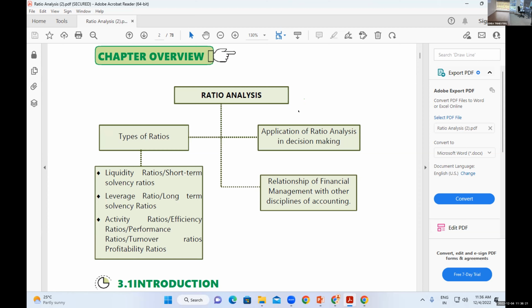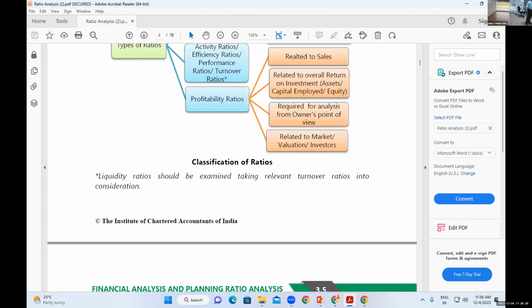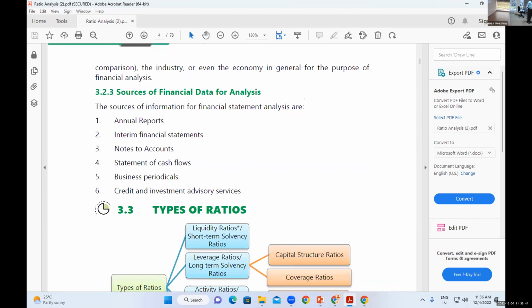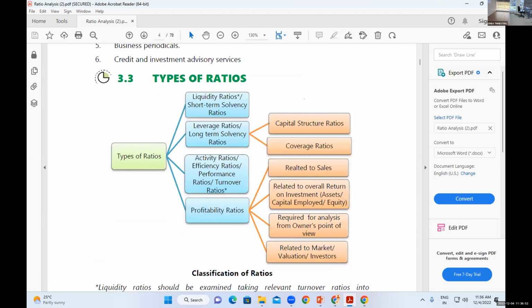Okay. Next, activity ratios. Based on your performance, how are you converting your cost, your product, into sales. The last one is another separate ratio, profitability. Okay, look at this. Yeah, this is giving you a clear idea. This is giving you detailed information compared to the previous chart. This chart gives you the detailed information about ratios.